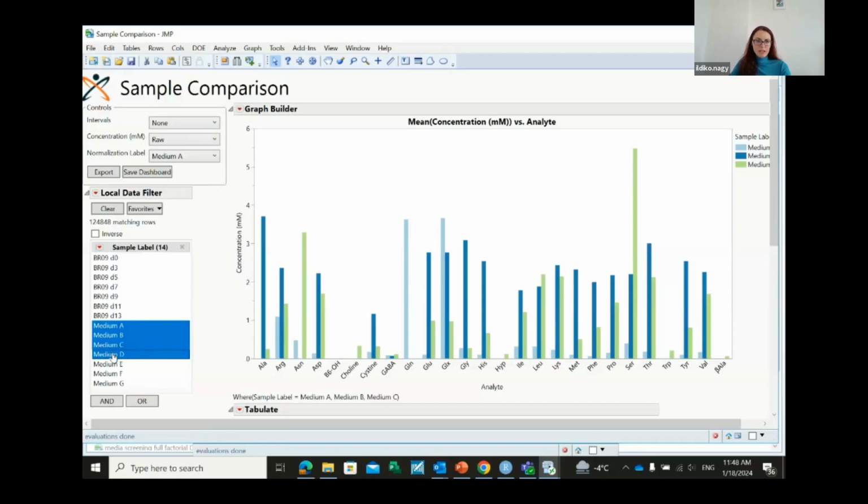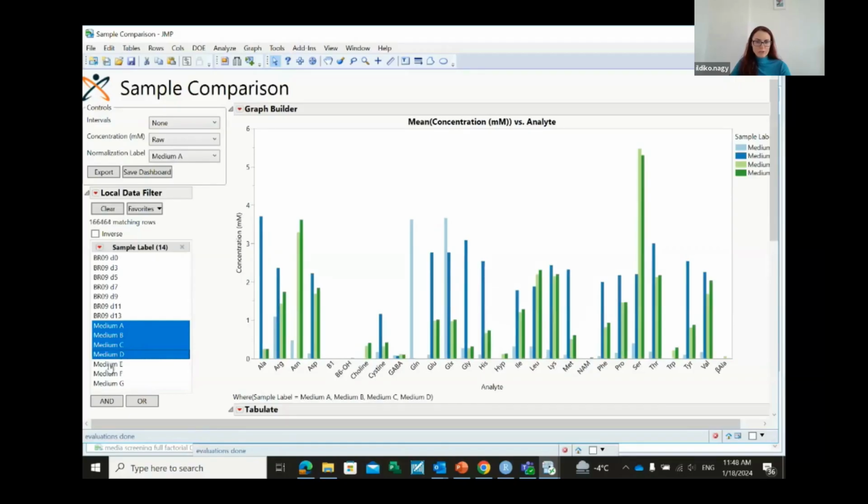Other workflows are much faster. Somehow, the media comparison workflow is really, really slow.